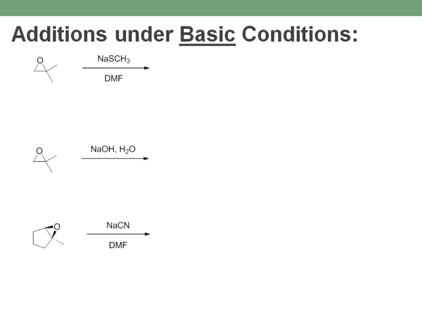First thing I'm going to do is take a look at what my nucleophile is in this case. In this top one I have NaSCH3. Since it's ionic, remember that you're always going to split things up. So I've got Na+, SCH3-. And if I take a look at my epoxide, I want to go ahead and put my partial charges on here. So I've got a partially negative oxygen, a partially positive carbon here, and a partially positive carbon here. Just polar bonds.